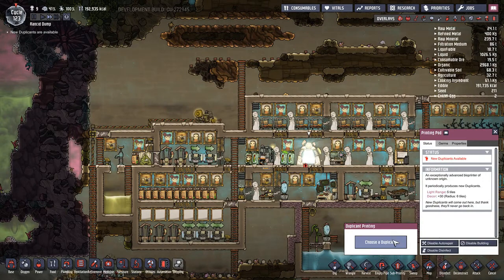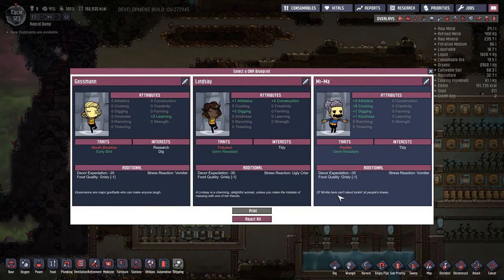So let's have a look at what we've got right now. We have a flatulent construction digger, but he's germ resistant as well. This guy's trash. He has +2 to learning, so he's going to learn stuff quicker, but he's a mouth breather, and he has no stats. This guy is a very good cook. We could actually keep him as a cook.